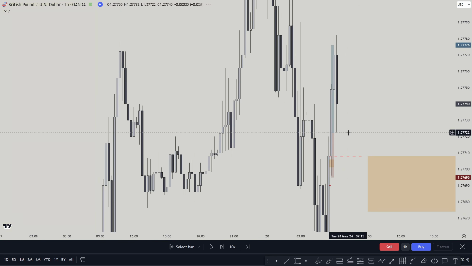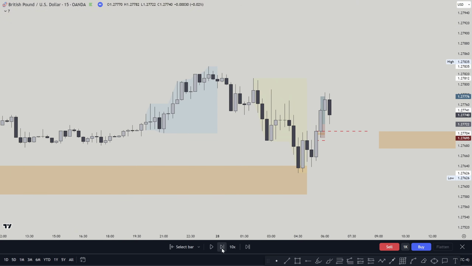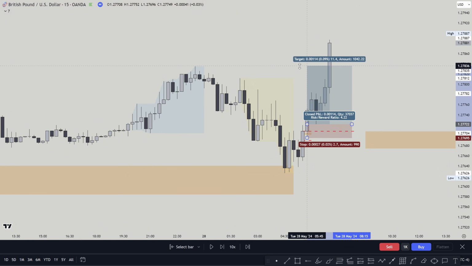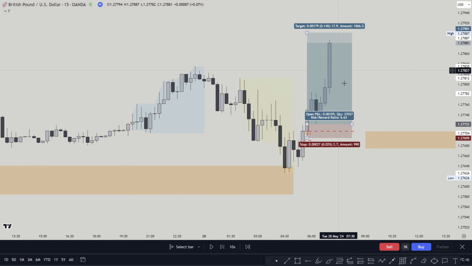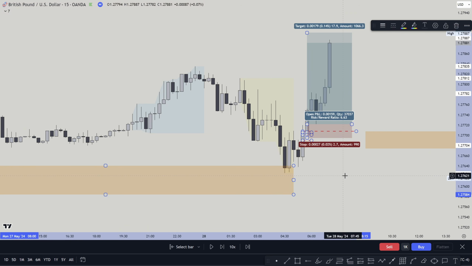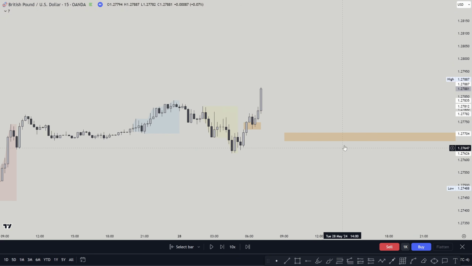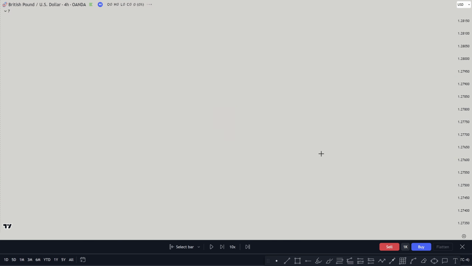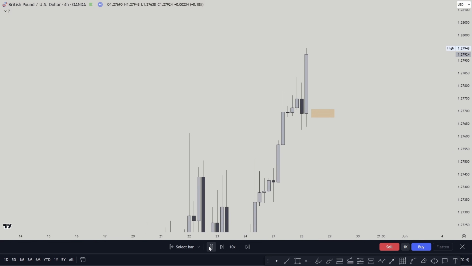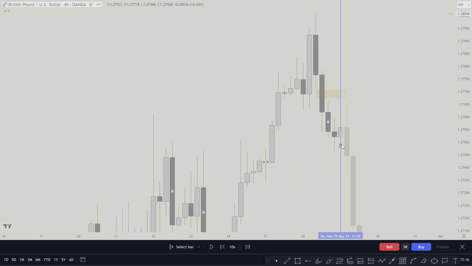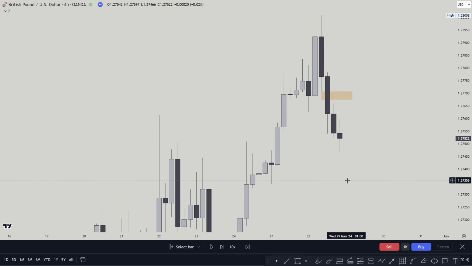Now, you could have done what? Go to 15 minutes again and follow the order flow. So you see this one went targeting the Asian high. That's a 4-1, and it kept going higher, right? So another opportunity was here with the order flow, another fair value gap. You could have looked for this 15-minute fair value gap with 1 minute 3-candle pattern. That's another one. But we have another 4-hour here. We want to see what we have inside of this 4-hour fair value gap, and we refine it to 1 hour. Again, that's one way of trading it.